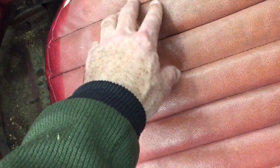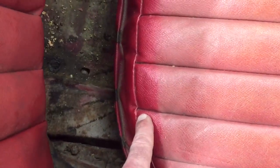So I believe these are the original seats, and that's why I was interested to see this. You'll also see here, these are the chambered foams. Those dark spots are actually voids in the seat foam. Now most of the new foams are all rigid and solid pieces, which is fine, but I was just looking to confirm that these are the original seats. There's the original color, a lot of sun and weathering.